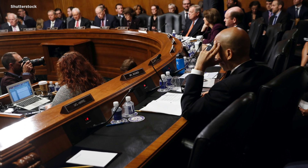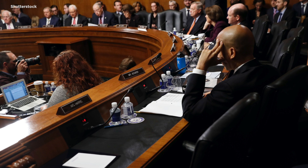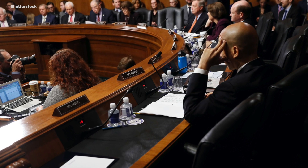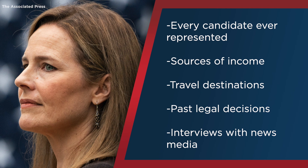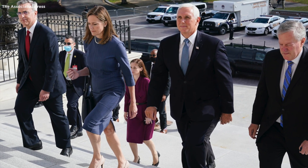Before being voted on by the Senate, the 22 members of the Judiciary Committee will conduct an extensive scrutiny of the nominee's history. The process usually starts with the nominee answering an elaborate questionnaire for the Senate to examine. It includes everything from a list of every candidate they have ever represented to their sources of income, travel destinations, past legal decisions, interviews with news media, and more. The questionnaire is often hundreds of pages long.